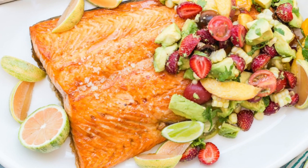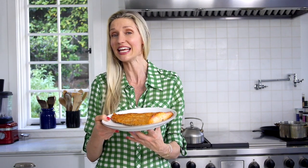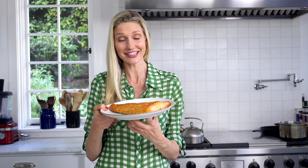On Weelicious, there is a summer fruit salad that you could put on top of this. You could put guacamole, you could put miso, you could put teriyaki, any kind of toppings. But honestly, we like it simple, just like this. That's why I call it Simple Broiled Salmon.